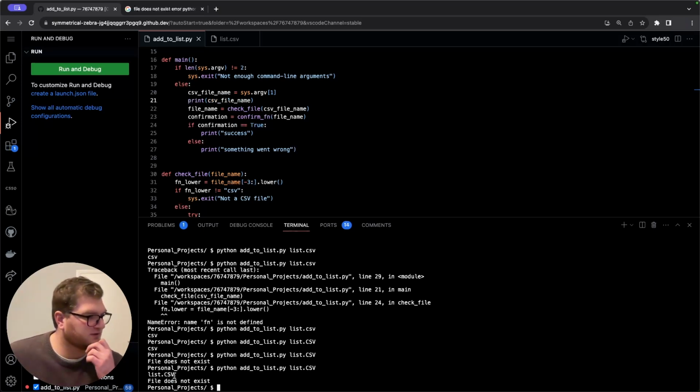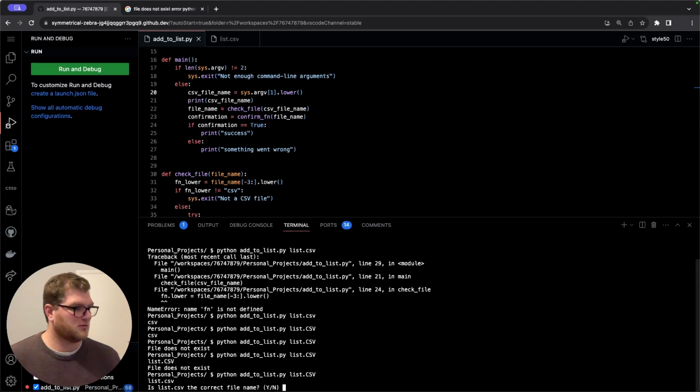Ah, okay, so that's still upper. Yeah, that makes sense because I've typed it in as upper. So do I need to do dot lower here instead then? Dot lower. Right. Yeah, that's better, isn't it?